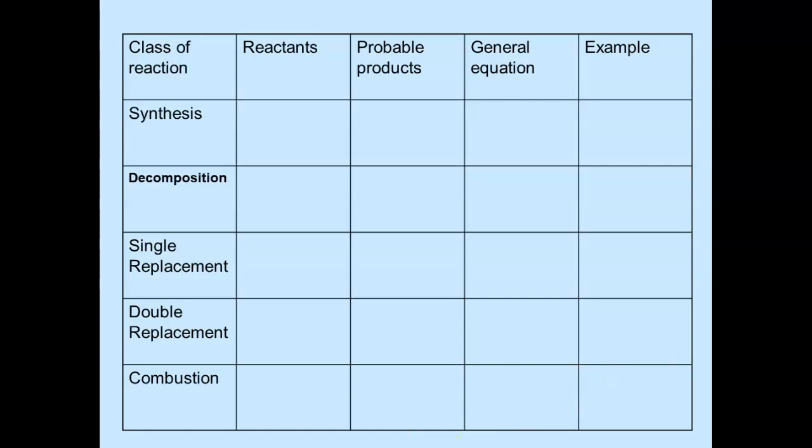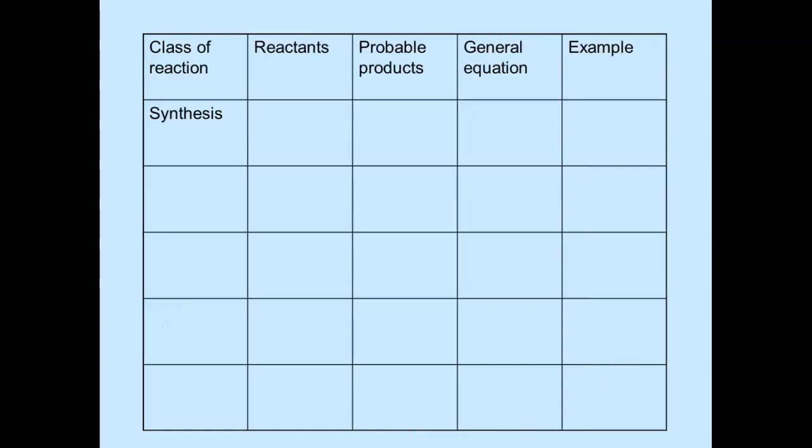Okay, so the first kind that we're going to talk about is synthesis. And in synthesis, you have 2 or more substances for reactants and 1 product. Synthesis means to make, like a synthesizer makes music. So you get one thing, one brand new thing, and that's going to be the important part. So the general equation is going to be A plus X yields AX. 2 things come together. It can be more than 2, could be like 3 things make 1, but that's going to be your general equation.